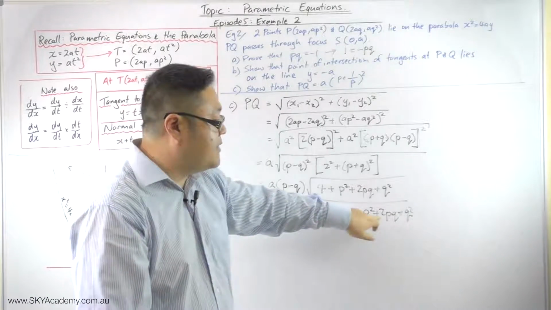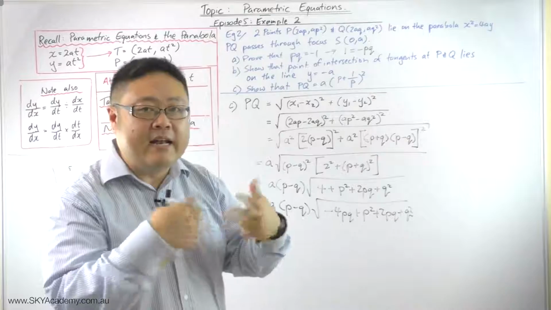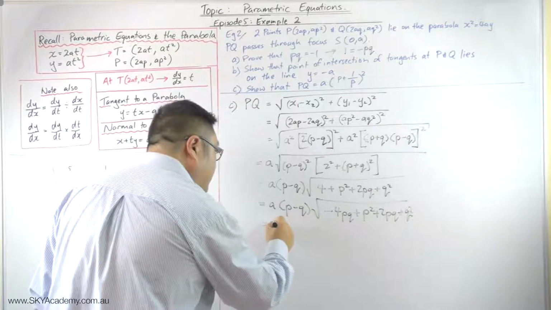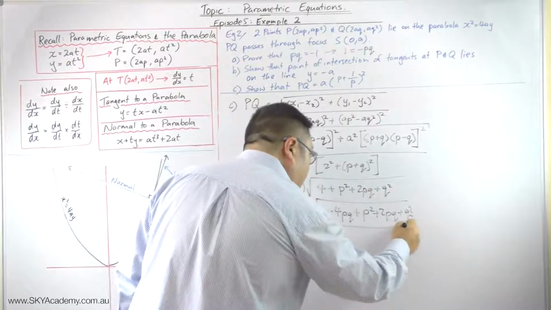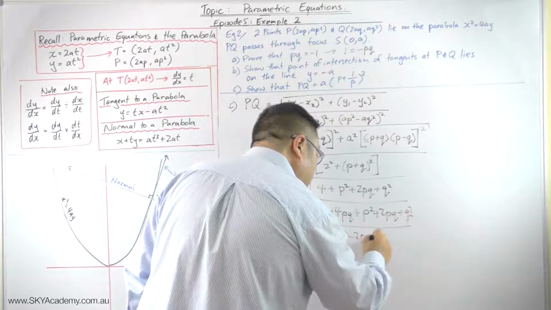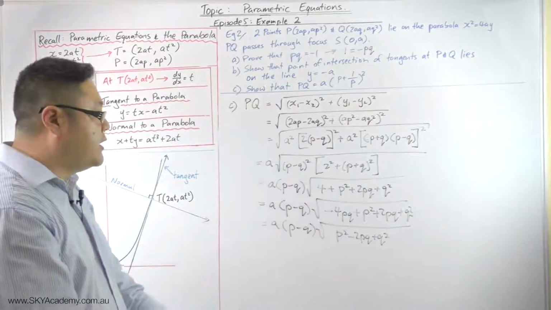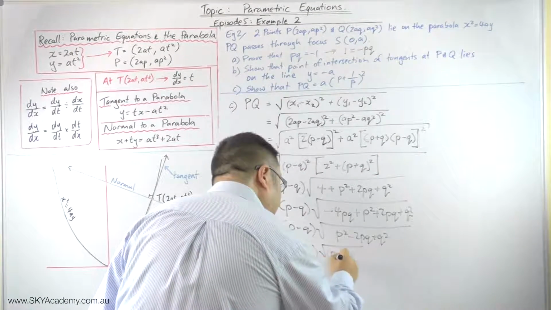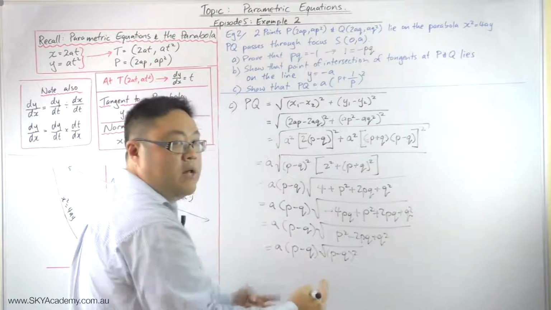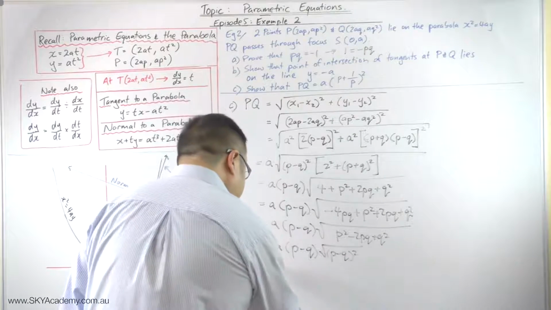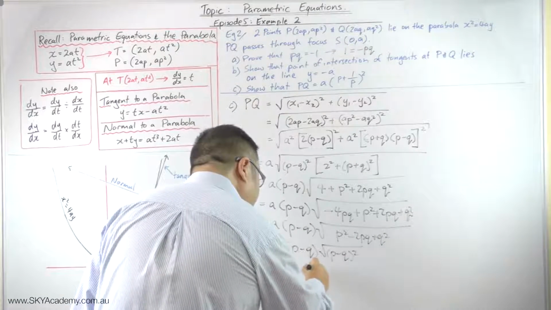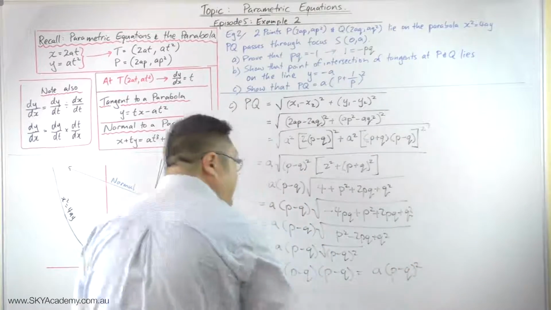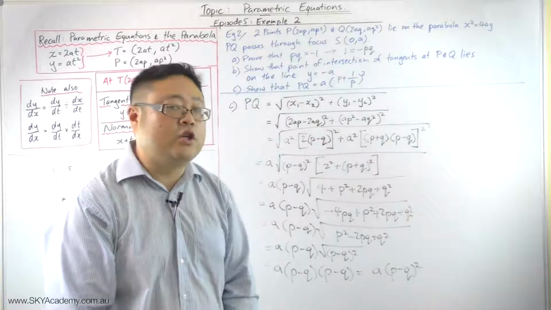This minus 4PQ and this plus 2PQ will give a net result of minus 2PQ, which gives us a perfect square. All right, so here's what we end up with. A outside of P minus Q, square root of P squared minus 2PQ plus Q squared. Got it? Which is really nice because what is this the perfect square of? Well, this is the perfect square of P minus Q squared. All right, what's the square root of a square? Well, they kind of cancel each other out. They undo each other. So we're left with A outside of P minus Q times P minus Q, which is A outside of P minus Q all squared. See that? A outside of P minus Q all squared.